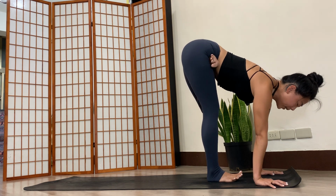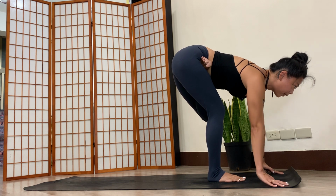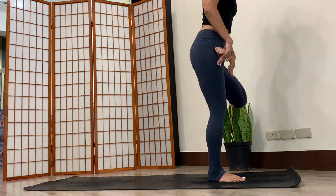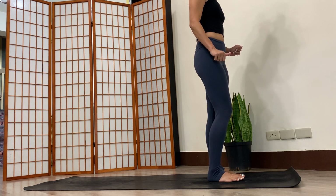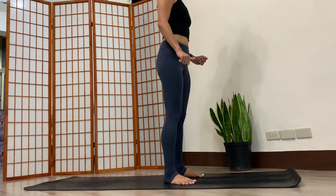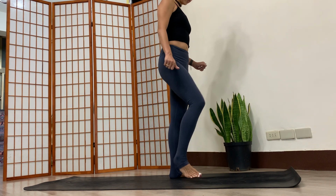Now, micro bend your right knee, okay, and really press down through the right foot. Lift up with your torso, coming all the way back to standing. Try to move with control. Exhale, release the left foot back to the mat. Okay, take a moment if you need to kind of move your legs a little bit. Roll out the ankles, shake it out. No problem.